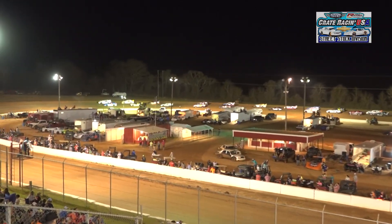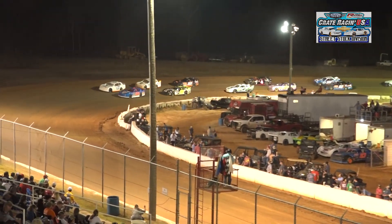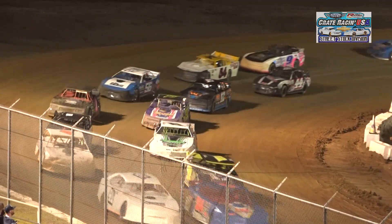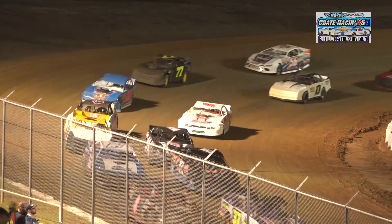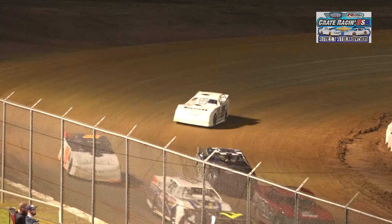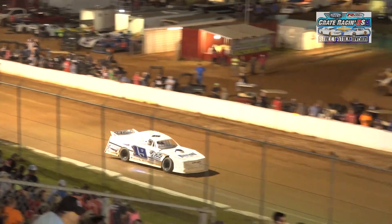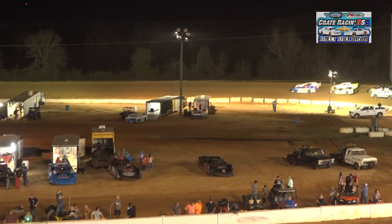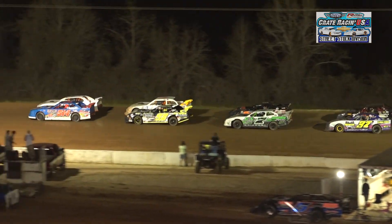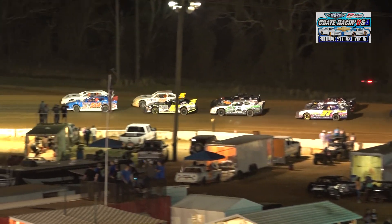Flying start formation. They are called the baddest street stocks on the planet. Get these fans ready here in Cochrane, Georgia. The field is getting the one-to-go signal; if everything looks good, we'll go green next time around. Drivers taking one last look at those gauges, making sure they're reading where they should be, tugging down on those shoulder harnesses one last time, getting comfortable in the race car. Over in turn four you'll see the two white cones up on top of the wall — that's the VP Racing Lubricant starting box. The two front row cars must be inside that box before pole sitter Mark Widener can pick up the throttle to start the race.